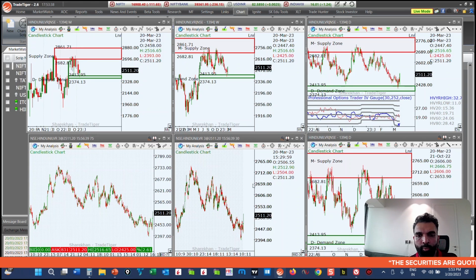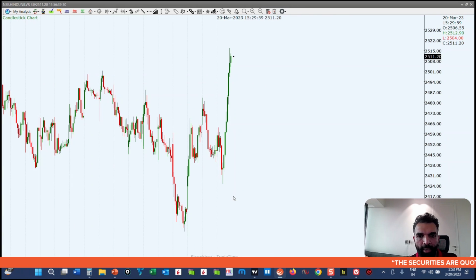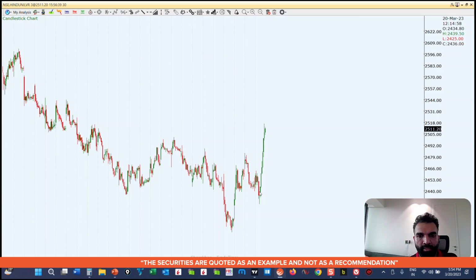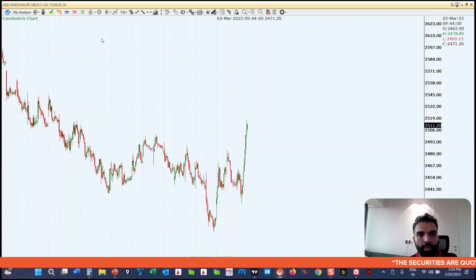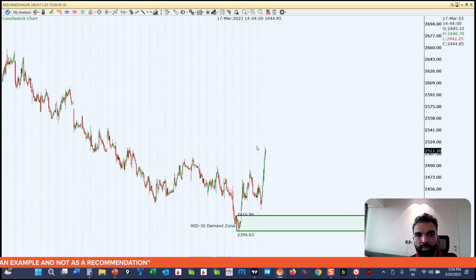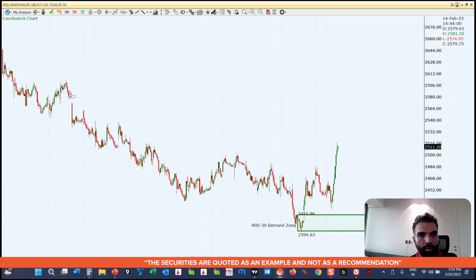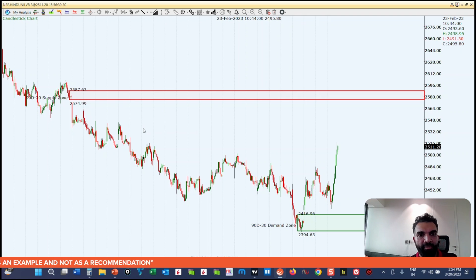So now, how does one approach planning a trading opportunity on a stock like Hindustan Unilever? Let's go to the 15-minute chart. Here you can see that price has more or less created a specific pattern. And if you look here, this is that demand zone. Now, if Hindustan Unilever has to continue to move up, then in most likely cases, it may not even pull back over here and it might continue to move up. If it just continues to the upside, then one area to watch out for, in case you're already long, will be this supply zone at 2574.